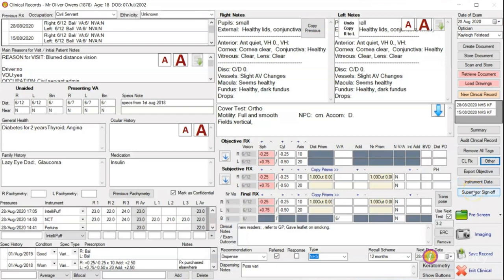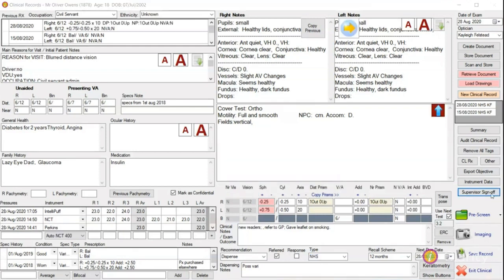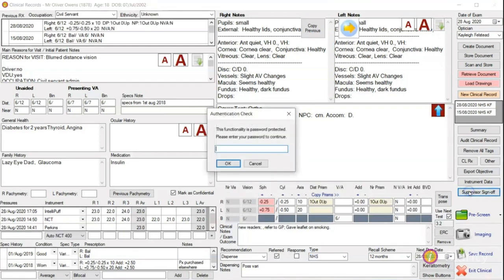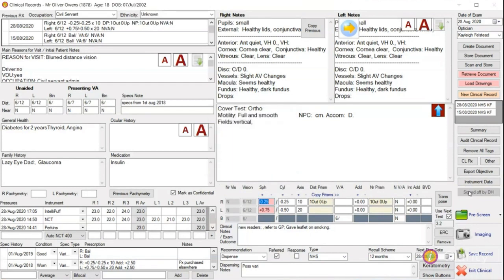Supervisor sign-off allows a user to sign off the clinical record that has been completed by someone else, for example a student or pre-reg. When you press this button, you will be asked for the password of the person signing off the record. The button will then be greyed out and will show the initials of the user who signed off the record.